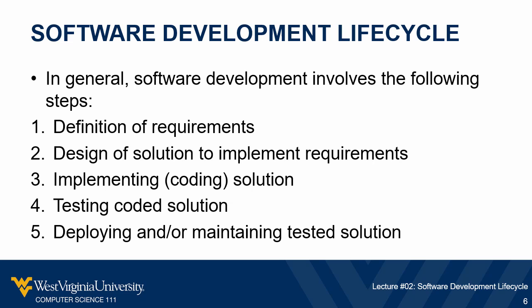Then, once we've got stuff coded up, we want to test it to make sure that it actually works as intended, that we get accurate results and our software runs, we don't encounter errors, things like that. Once we've got our solution tested, we need to be able to deploy it so that end users can actually access it. And a lot of times this deployment is kind of an ongoing thing.